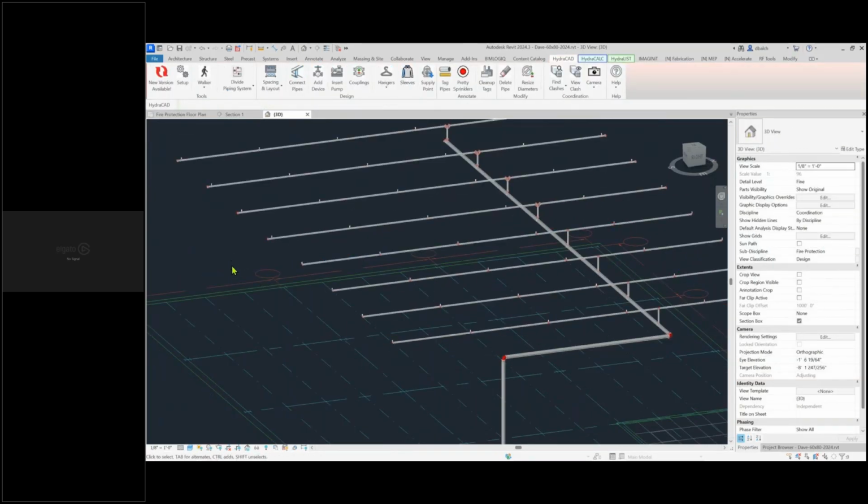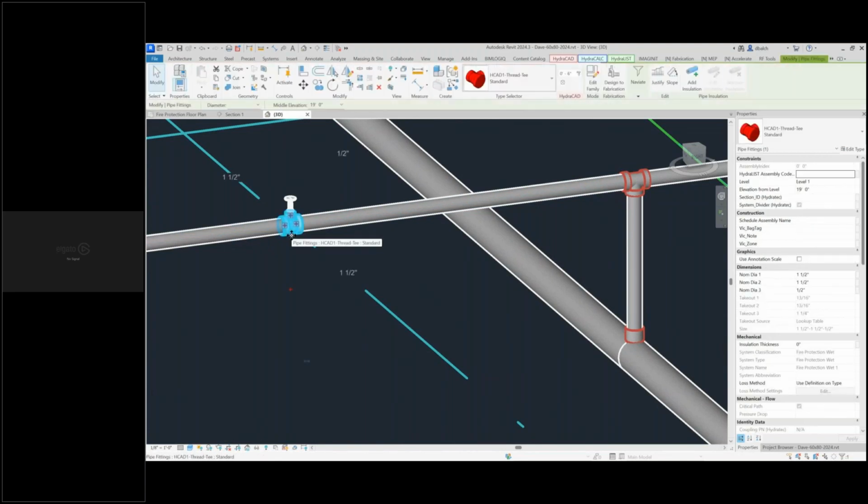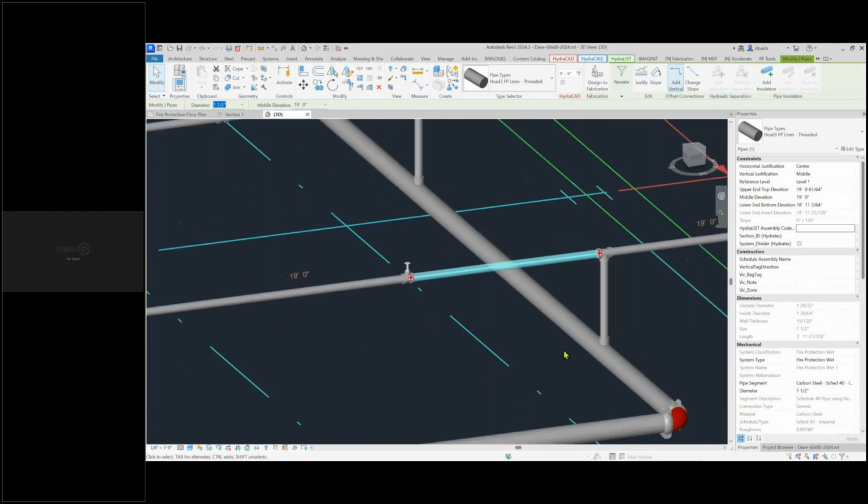Similarly, if you look at the tops of the riser nipples, the top of the threaded branch lines has got a 1.5-inch by 1.5-inch by half T, and then there's a threaded pipelet at the bottom. If you look at the welded lines, there's a grooved T at the top of the riser nipple.